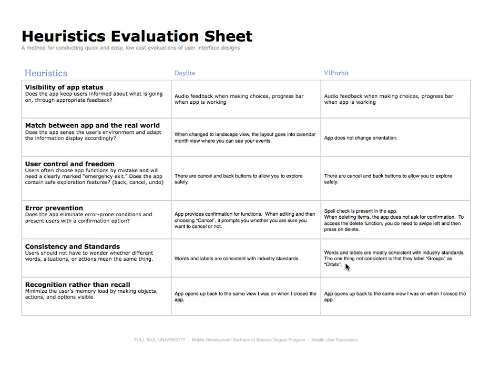They labeled their groups as orbits. So I guess that's something that they're trying to brand really and get that in your head. But if they had just had groups, then it'd be easier and there wouldn't need to be any training. Recognition rather than recall. Most of them, they both opened to when I close it on, like, I'm viewing a certain specific contact and I close it, opened it, and it was fine.